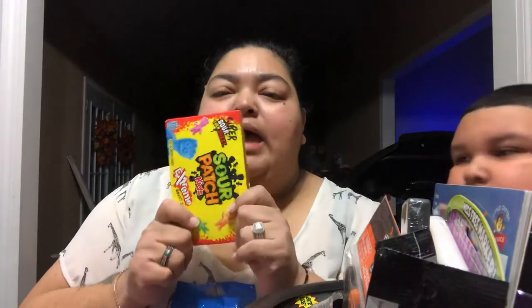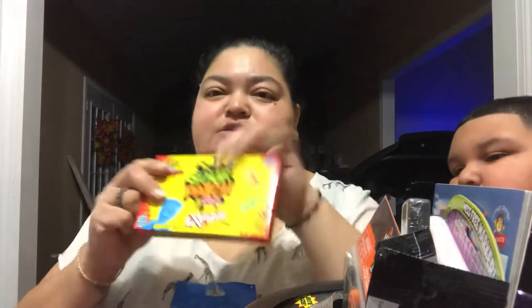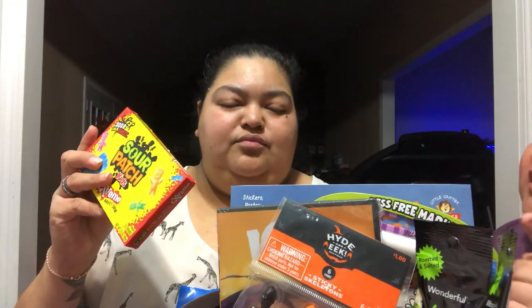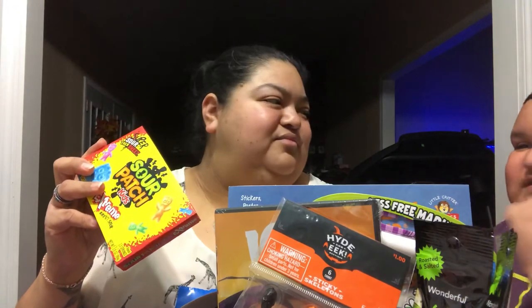We're gonna get to the candy now since I need to fill the back part of it. Well, first of all, he gets this little box of Sour Patch Kids. It's what they look like, little Sour Patch Kids. I always call him a Sour Patch because he's sweet but naughty. He's a troublemaker. Maybe the next one, when I get my tablet back from the car, I will make a video of the Sour Patch Kids.